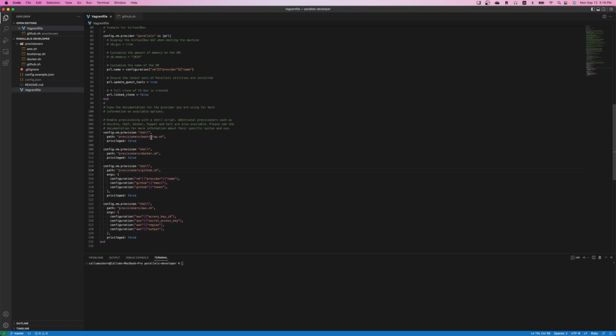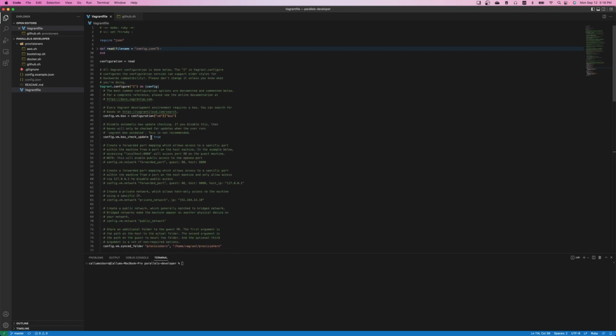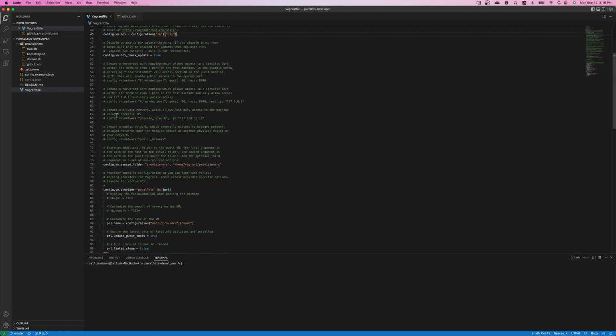in the Bootstrap one. Another interesting thing, since this is a Ruby syntax, you can create methods, Ruby methods, that will execute as the Vagrant file is read. So I have a method here called read that will take a configuration file and will then use those settings that are set in the configuration file as properties, as values for the properties in this file, and that's done there.